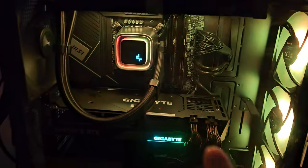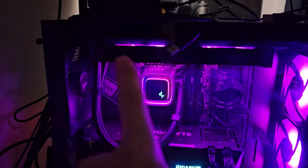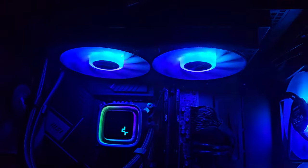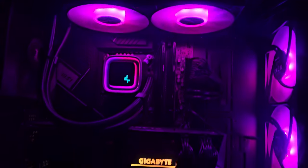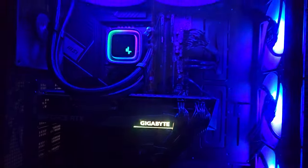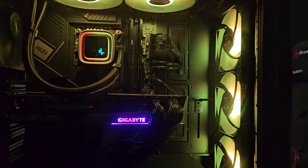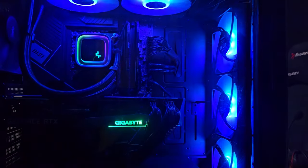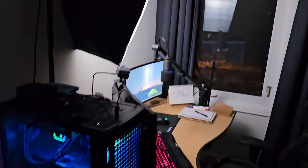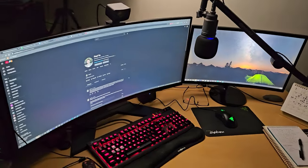I got the liquid cooling here, as you can see, for the computer processor. And it goes to the fan here, to the top, color fan. And then this is the NVIDIA graphics card. I forget what number, it was like 3070 or something like that. But it was a pretty good one. Cost a decent fortune, $700-$800 just for the graphics card. But yeah, that's my desktop setup and the key light, mic, webcam, and this is my editing station.